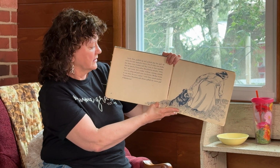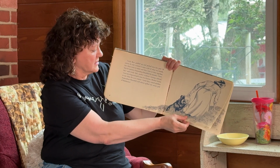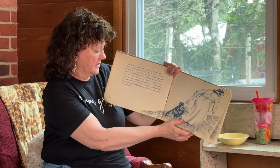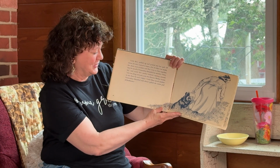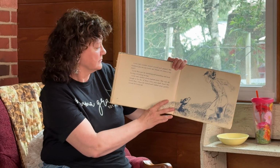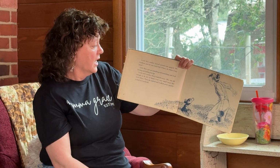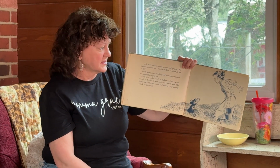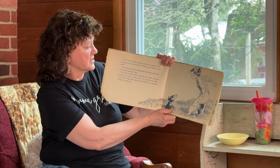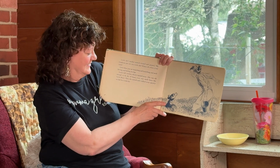"Now, Sal," said little Sal's mother without turning around, "you run along and pick your own berries. Mother wants to can these for next winter." Little Bear tasted another tremendous mouthful and almost spilled the entire pail of blueberries. Little Sal's mother turned around and gasped, "My goodness, you are not my little Sal. Oh, where is my child?" Little Bear just sat munching and swallowing and licking his lips.